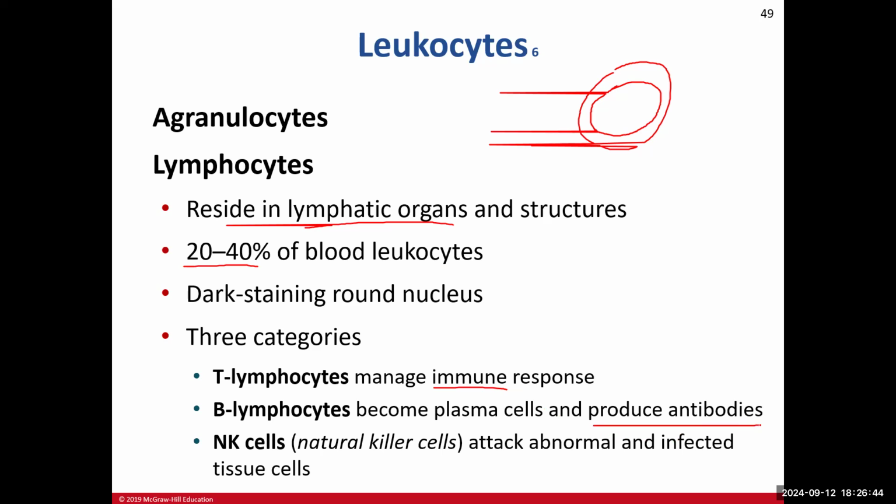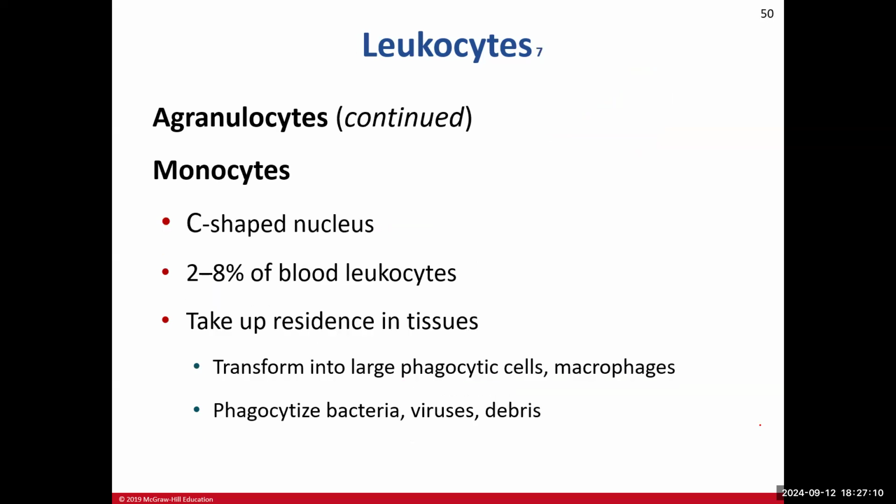And then our natural killer cells, the name tells you everything that it does. Goes around and it kills things. So it'll kill pathogens, and it will actually go around if there's an unhealthy cell, like a cell that's starting to develop cancer. It will go after that cell and kill the cell off. So they're great cells, and it's just an easy description of what they do because they're named after what they do. They go around and kill things. All right, the last one for our agranulocytes. Remember, okay, let's review.